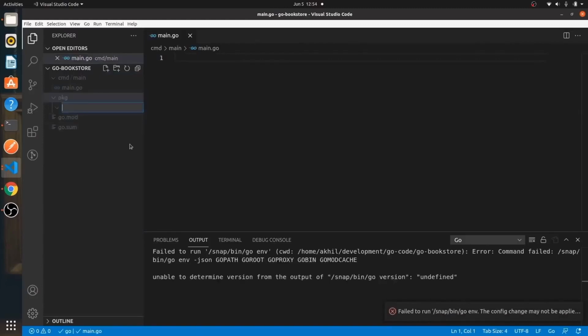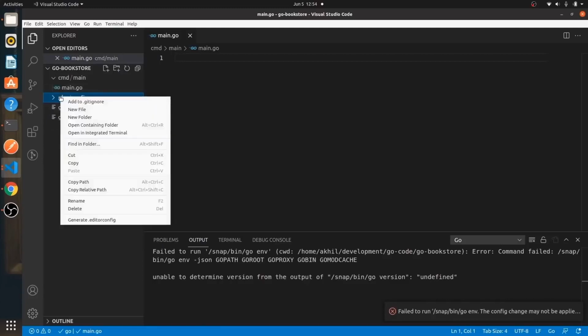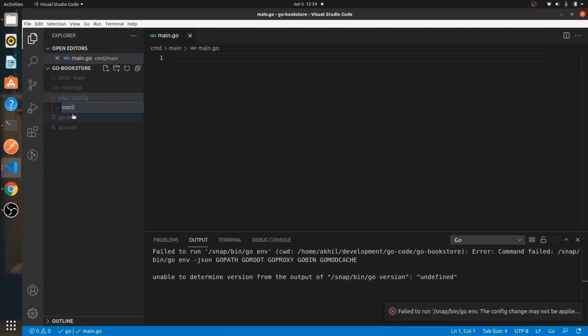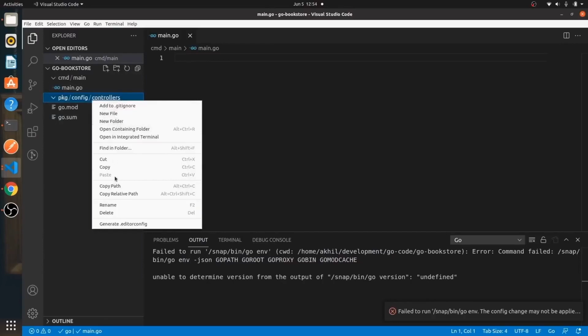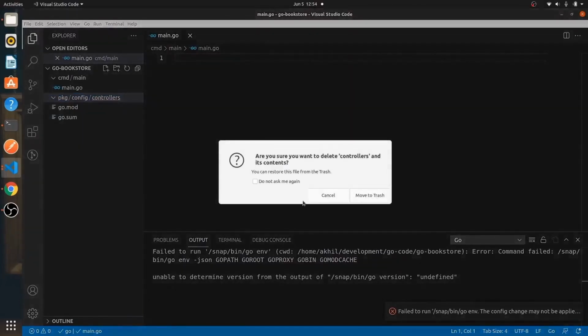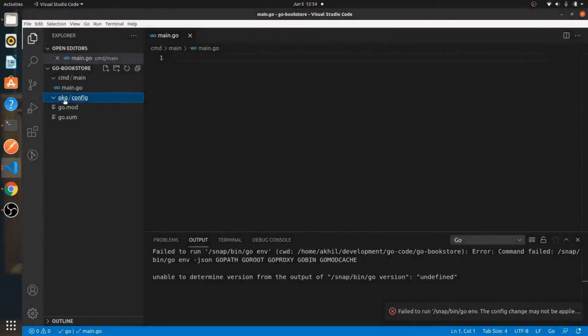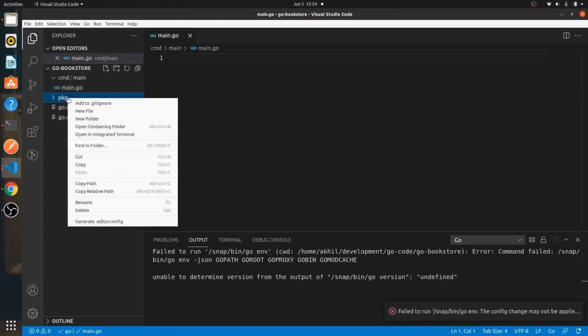And then inside the package folder, we have config, and we have our controllers. So I think by mistake what I've done is I've created controllers inside config. So I have controllers, and then I have models, and then I have routes and utils, right?